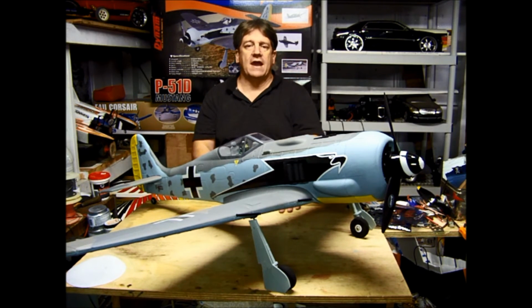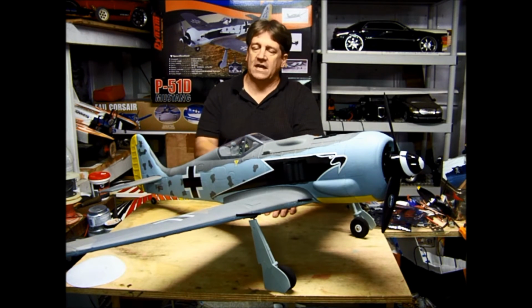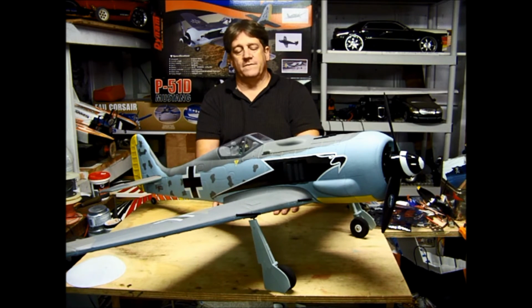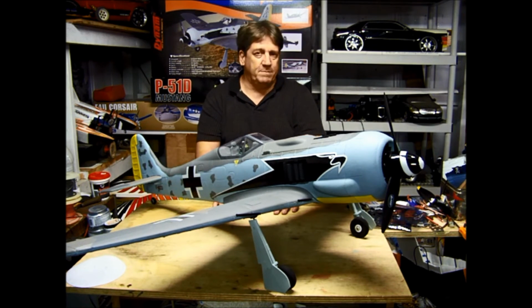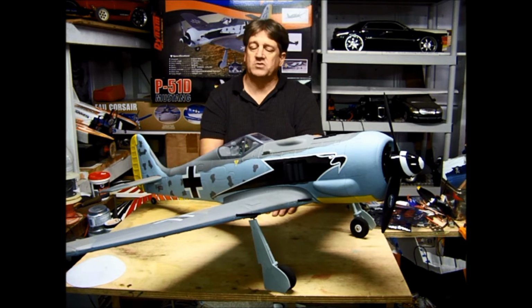If you just horse it off the ground, full throttle it, it'll snap roll right into the ground. It's a very, very touchy airplane. So just be aware. If you haven't made any planes before, or only high wing or very stable platforms, you don't want to maiden this one yourself. Get some help. Get one of the other guys there that have a lot of hours to maiden it and trim it for you, and then you can have it from there. But don't take a chance on wrecking the plane by trying to maiden it yourself if you're not a competent pilot, because this one's tricky.